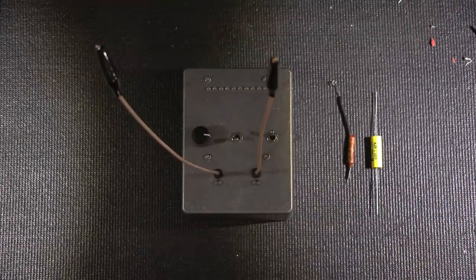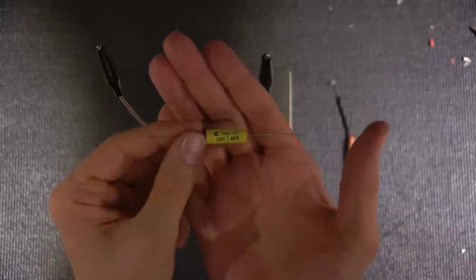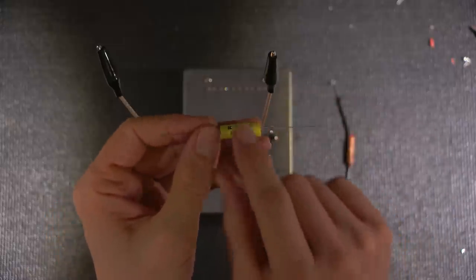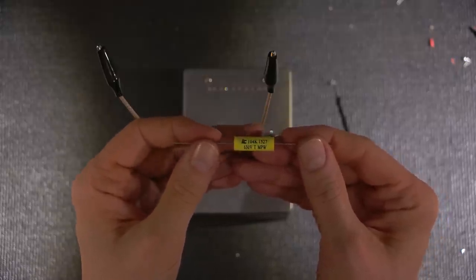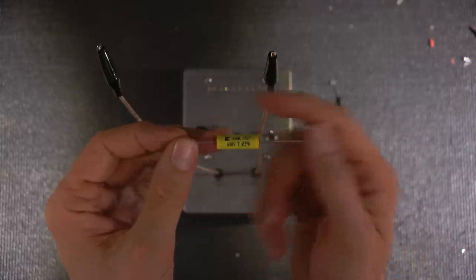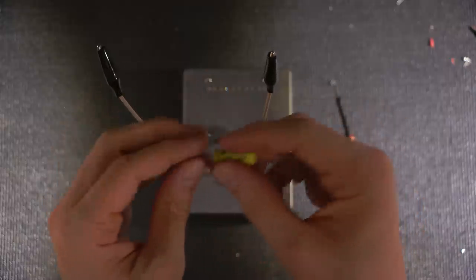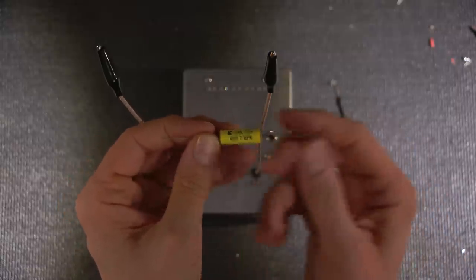Most modern capacitors don't have the outside foil end indicated on them, for a bunch of reasons. First of all, most everything nowadays is on a circuit board, and this can be placed on a ground plane, which acts as shielding. Not only that, to mark the outside foil end on a capacitor like this is a lot of extra cost in manufacturing, because these things have to go down the line a certain way and then have a band wrapped around one end. You can imagine these things are being produced by the 100,000s and they're just flowing down the line anyway, and they wrap an outer cover on this and then print the ratings on it.